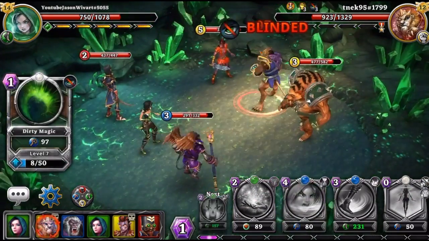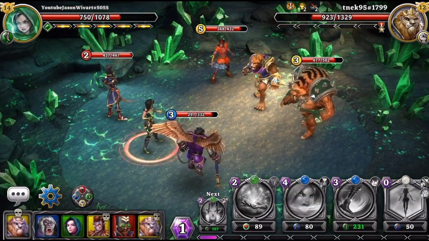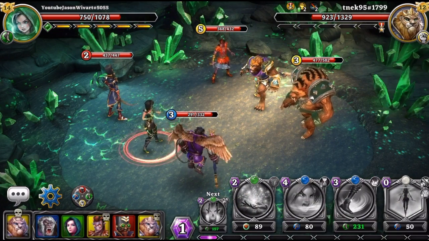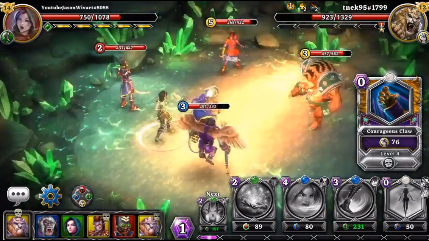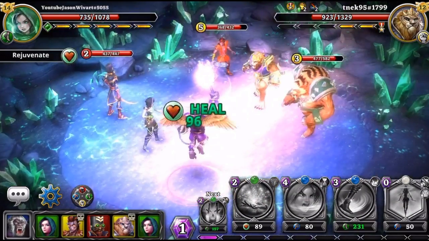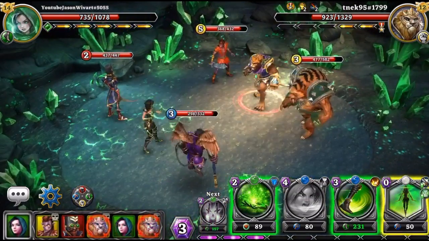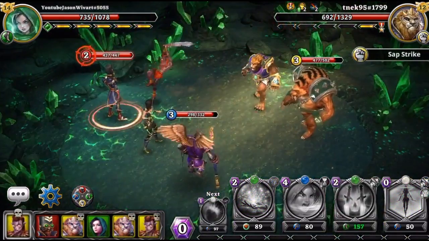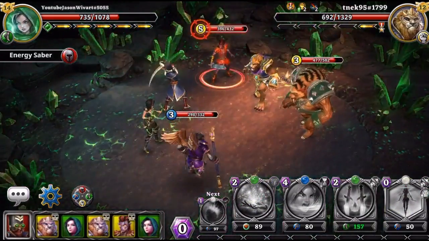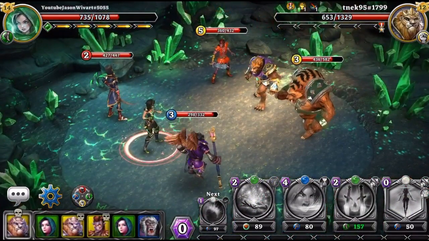So once again, we'll throw the blind over there. And then we have our nice kick coming up right here. And this kick also has the ability to do a knockback, which could potentially give us an additional turn there. And a nice damage, 21 bonus damage there for being the correct elements.